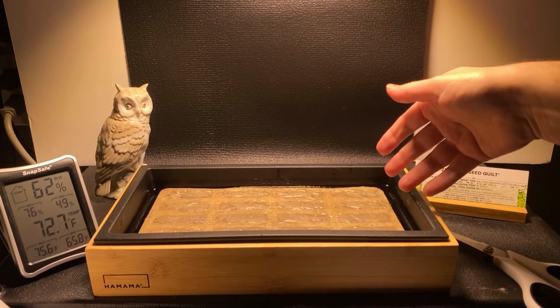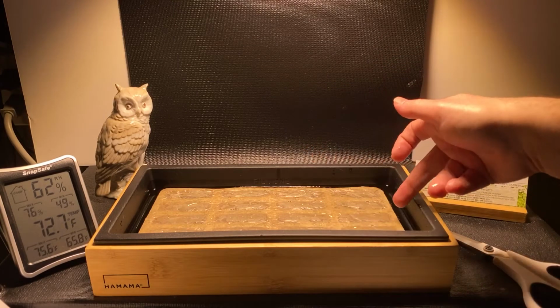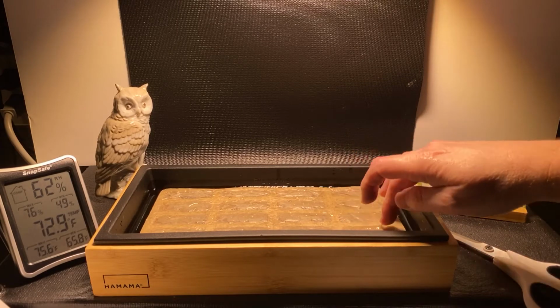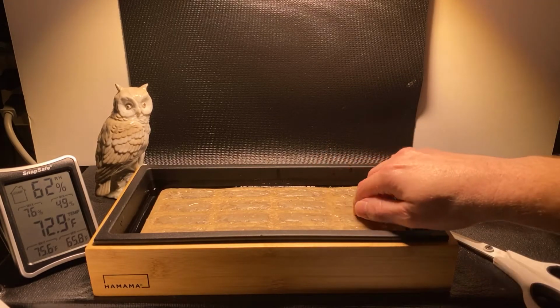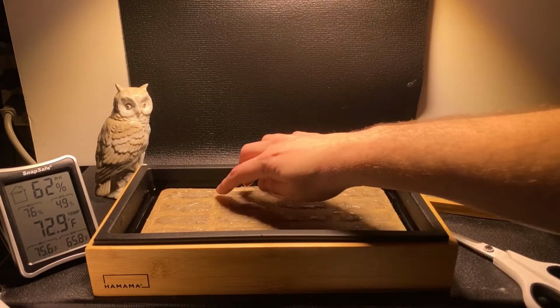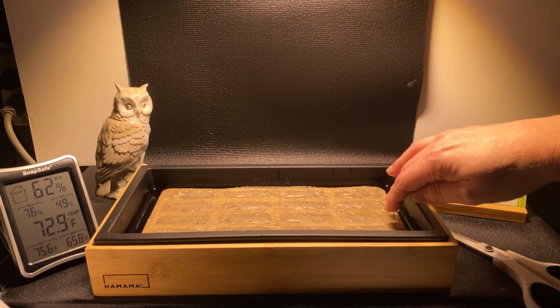So it should come from the tray through the dark brown coconut coir, through the light fabric, and then the seeds should get all of the water they need through that, and air too. Seeds will drown if you submerge them in water for too long, so this is the last time that the seeds should really be submersed in water.